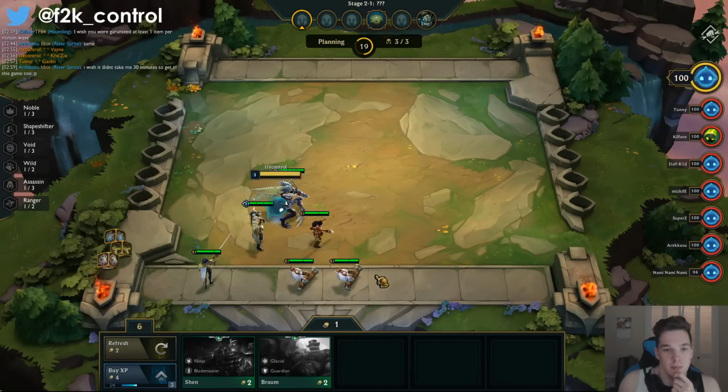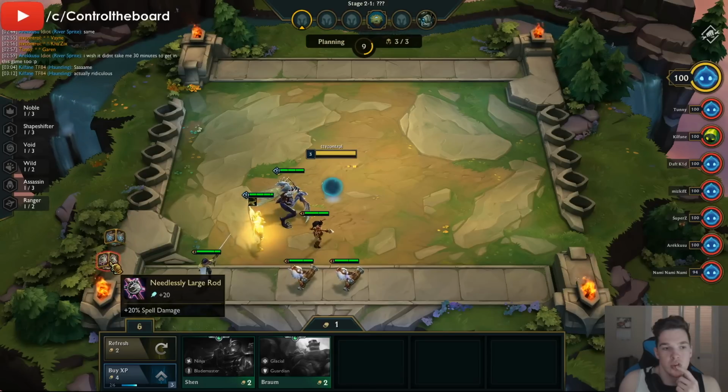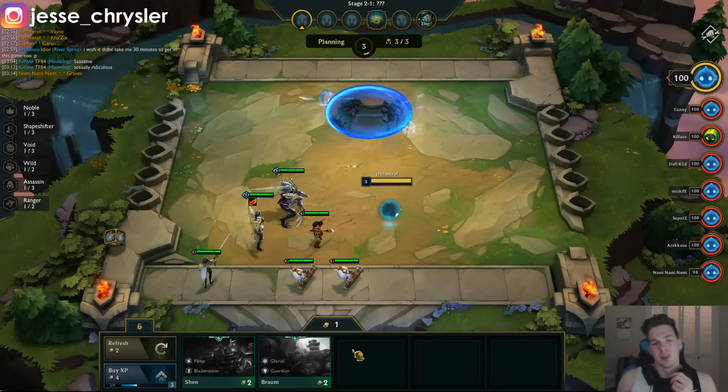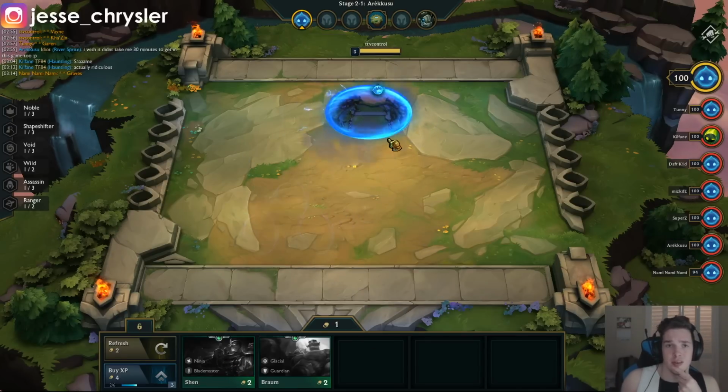The Shen's really good early. I don't really want to tank early. I don't think it's really that great here. Just jam this Rage Blade on the Vayne. I think we're okay with where we're at. I don't really want Shen. We're not going to get level 2 Shen that often. But we have a very good start. I don't think we're going to be losing to too many people.